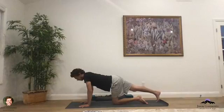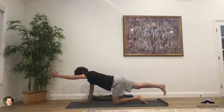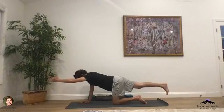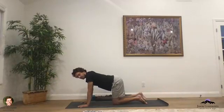Exhale, releasing that right foot on down. Inhale, floating that right foot on up. Lifting the left arm up as well. Breathing here as you lengthen across the arm and the leg. And as you exhale, lower left hand down, lower right leg down.